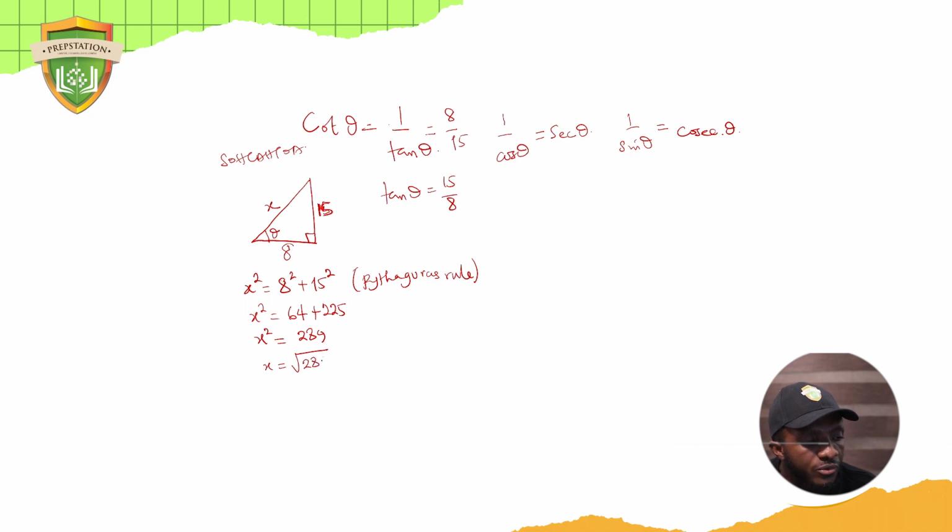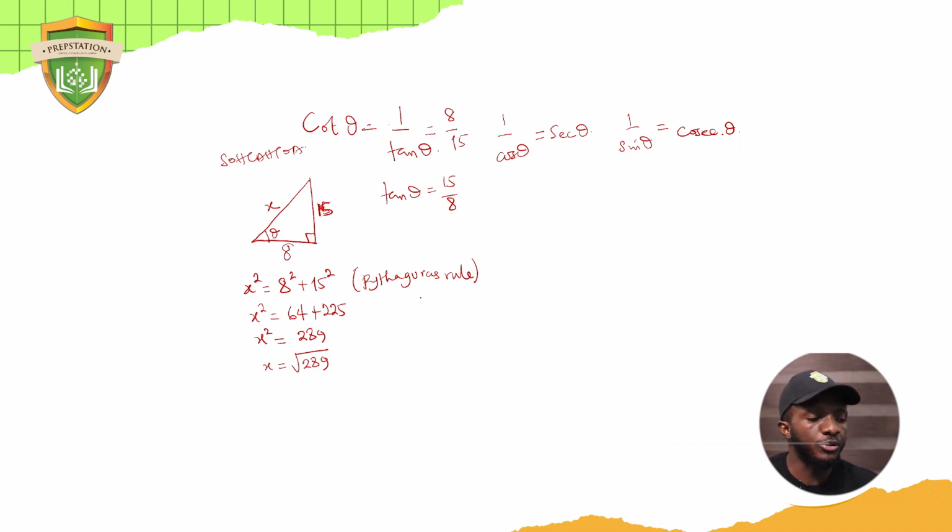Square root of 289. Now, what do you think about the square root of 289? The square root of 289 is what we need to find. Let me give you an idea. If you do your math, your multiplication, you can use your calculator if you have one. Like I said, when you're solving for JAMB, you will find your calculator on your screen.